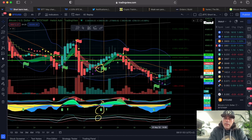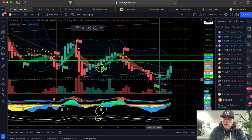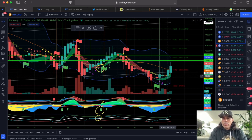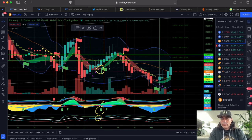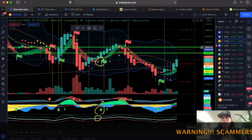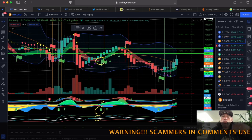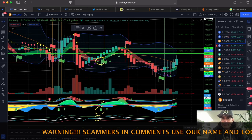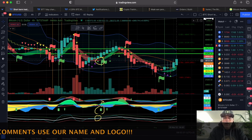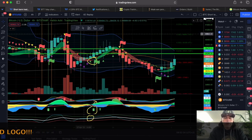You could have taken a little more risk to take the long here because you saw two purple triangles, and then the third one was green, which led to this huge push above that yellow stepping line. At the moment I wouldn't enter this long — that blue line at the 0.618 Fibonacci level, which is automatically shown by the indicator, could be the top of that small push. The BAM BAM indicator short term — not too much stressing on the short advice.